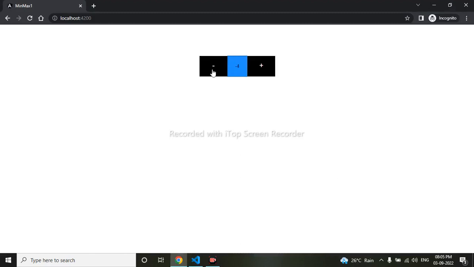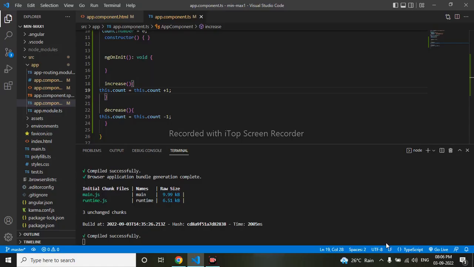But these minus values should not come actually, so this will all be taken care of now. First I'll implement the minimum quantity. When I press on plus, it should come minimum 3 and it should not go more than 10. That I'll implement now and show to you. Let me use an if condition first.